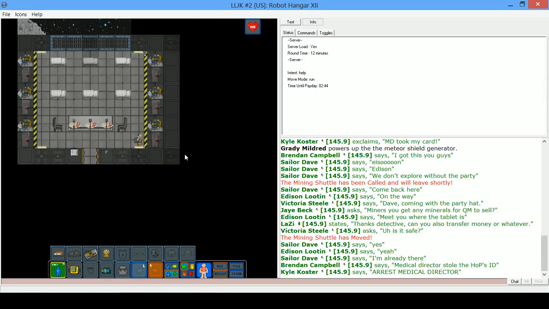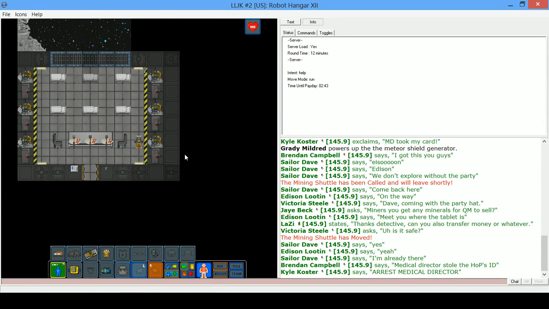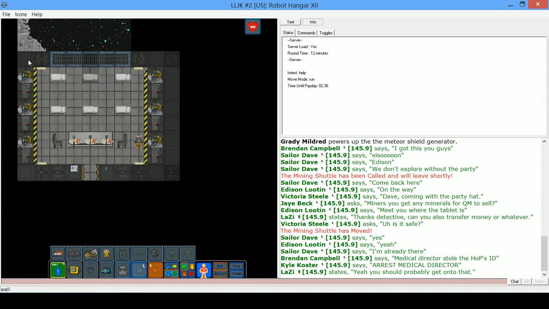Up here you got all these spacesuits. If you're a late joiner and you come up here, you can usually tell how many miners there are just by the equipment in here. There are no miners. As you can see, all the equipment is still here. So that's nice. So what we'll do, just gotta suit up.